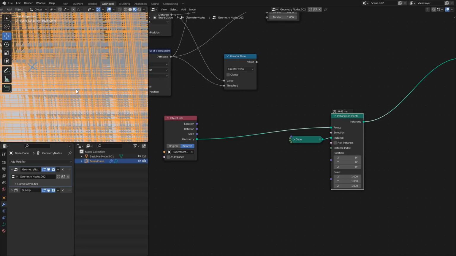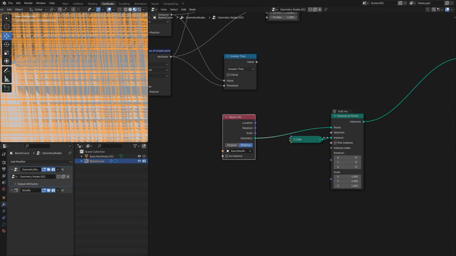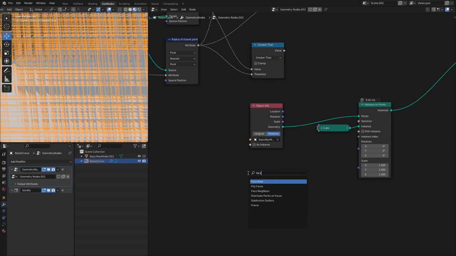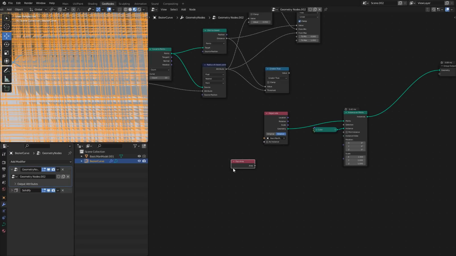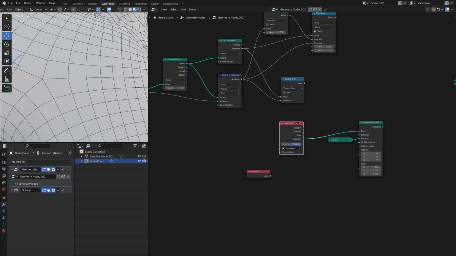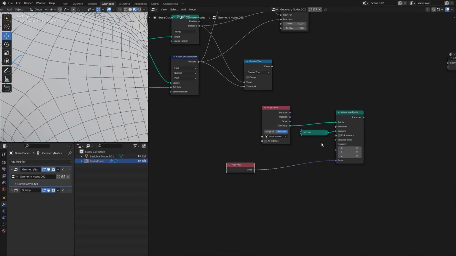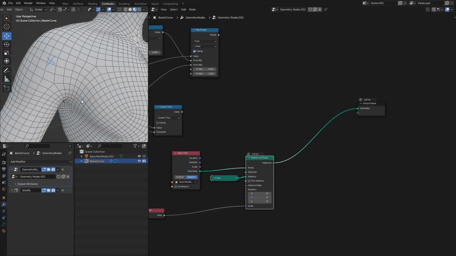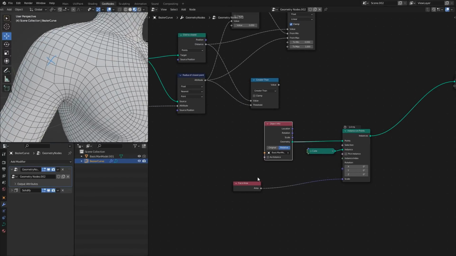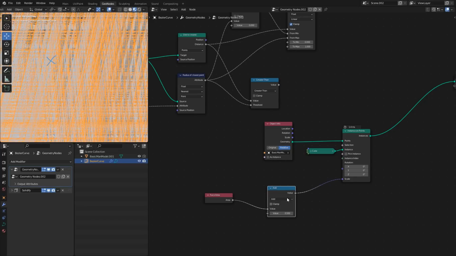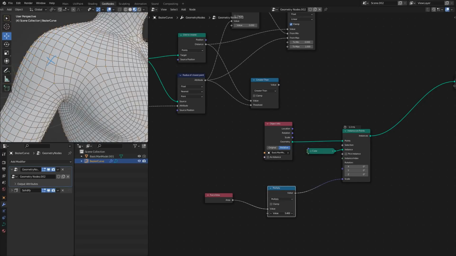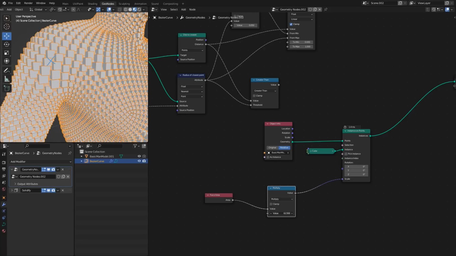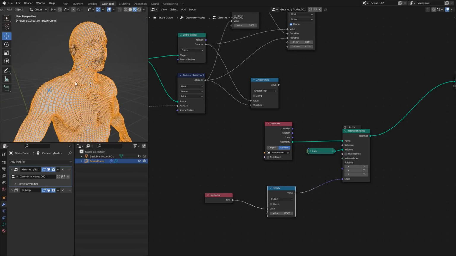But what I want is basically the size of these cubes to be dictated by the area of the face below them. So there's a node for that, it's called face area. However, this is very laggy, so I'll just turn it off for a second. Straight up plug this in, and then all the instances should disappear. This is because by default the face area is very tiny. Okay, to fix that, we're just going to do a math multiply, and I will give it some huge number, very big, and now you can see they're appearing, and their size is dictated by the face area.